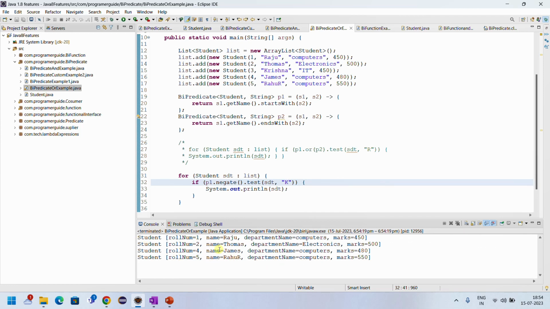See, now it ignored Krishna. In the same way predicate values are executed, BiPredicate is also executed. I will give the predicate example link in the description so you will understand better. If you want, you can go through that video.